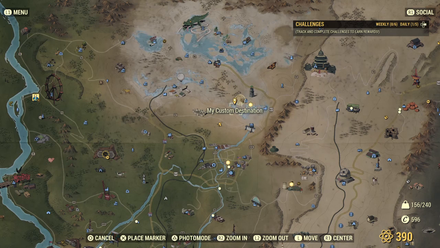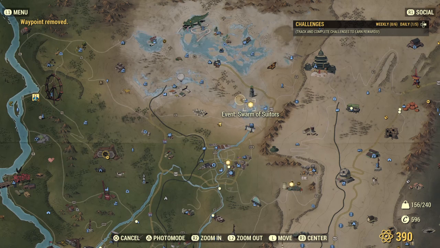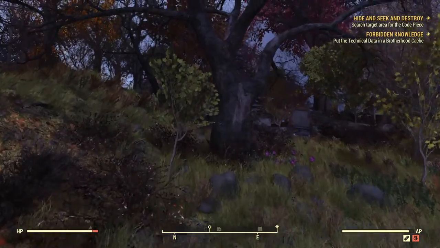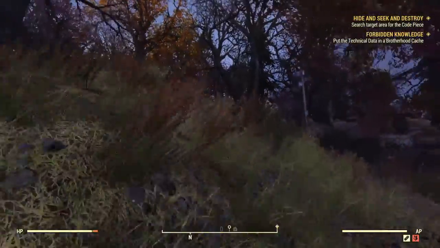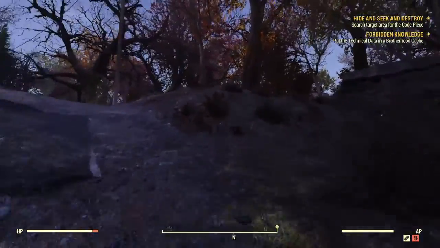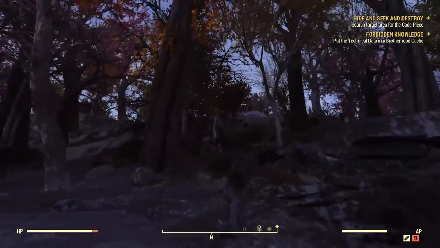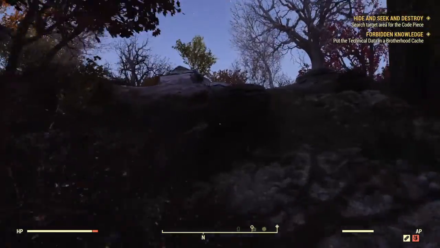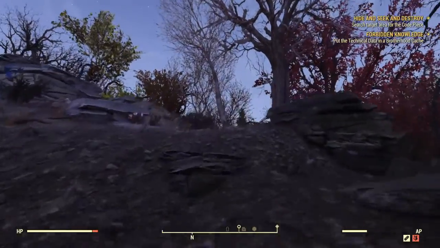Oh, there's an event. Swarm of suitors. Ooh. Stop the Minox swarm. There's definitely gonna be a queen there, isn't there? Anyway, I know where my camp is. I've made a thing so I don't have to run all the way back. Sorry about that. So let's get going.